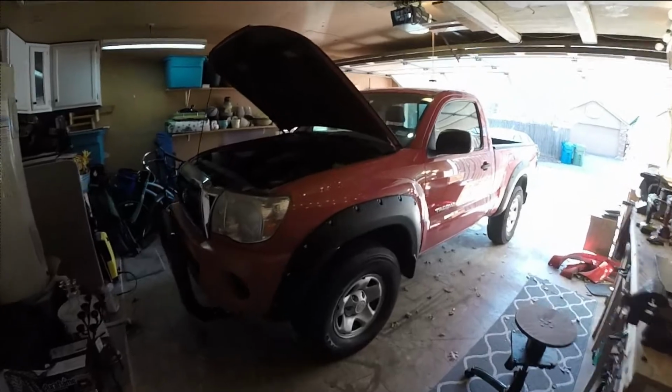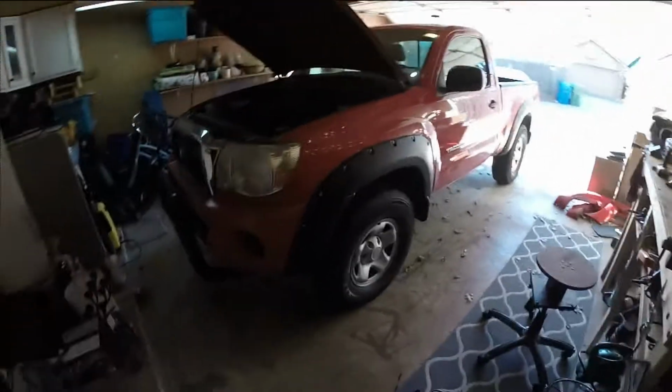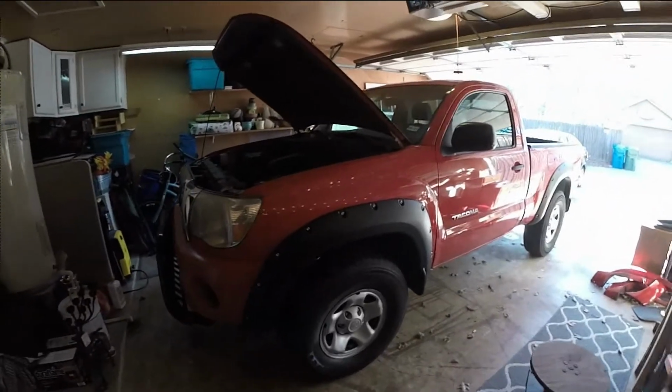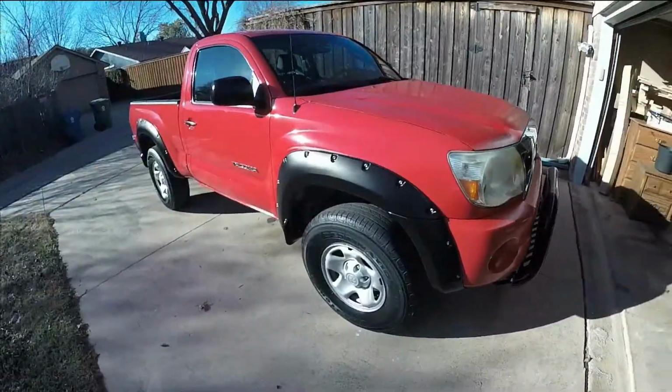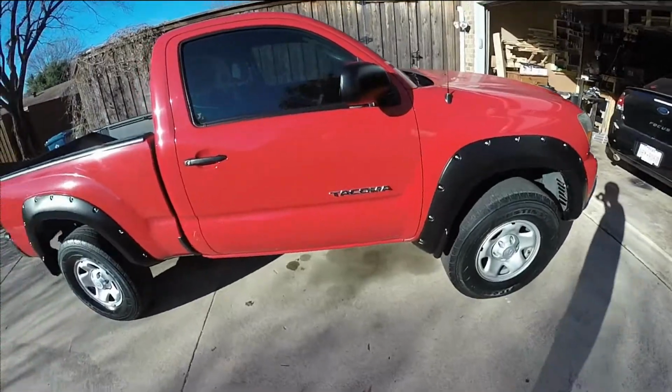Look at that. We have got the new all flat black fender flares. That just looks slick. That looks so good. Nice and clean and polished up. The fender flares all nice and blacked out.